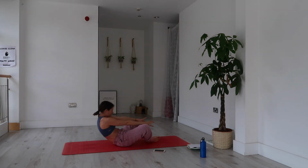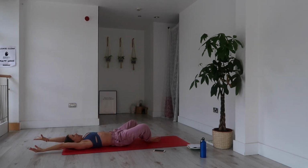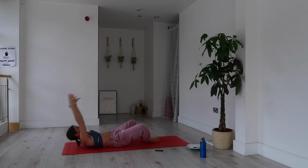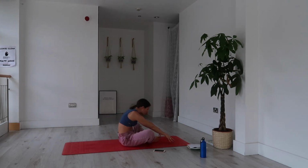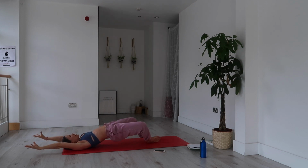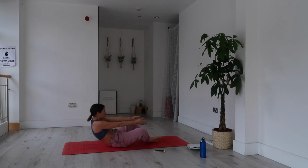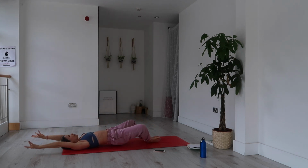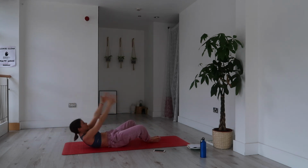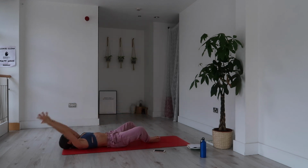Lift the hips, lower, then sit up, nice and controlled. Try to get that lowering from the sit-up quite slow. So if you can slow that down, the more control and strength you're going to build. As well, on the way up in the sit-up, you're trying to do it with control. You're trying to feel it from the core, from the abdominal wall. So try not to swing up or use momentum.